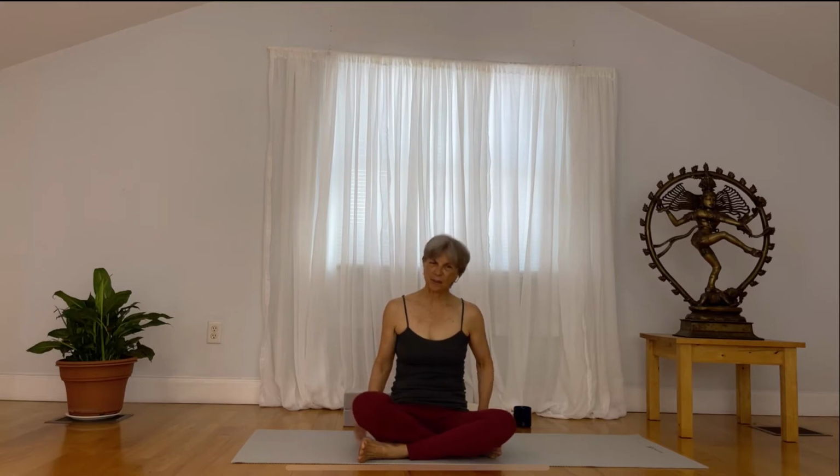this feeling of contentment. And as you breathe in and out through the nose, just see if you can soften your eyes, and how that softening of the eyes allows you to soften the jaw and to create more fullness in your breath. Open your eyes and come to a lying down position with your knees bent.